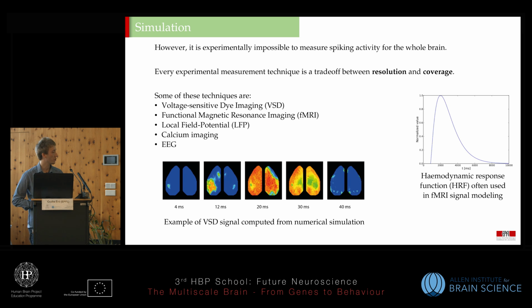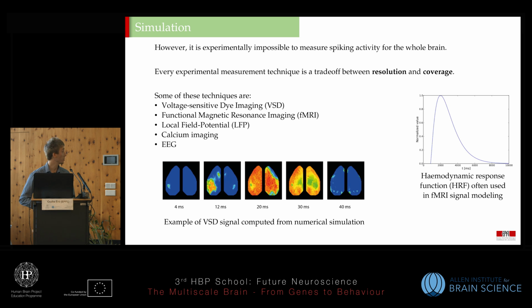But for every simulation, we can also compute the virtual fMRI of the simulation. So we get a 3D data set at every time step. So far, we haven't done any comparison because we haven't found any data sets of mouse fMRI, but we certainly want to do that. And the way we compute the virtual fMRI is that a lot of people take the spiking activity of the neurons in a certain voxel, and then just convolve it with that HRF function. In reality, it's much more complex.